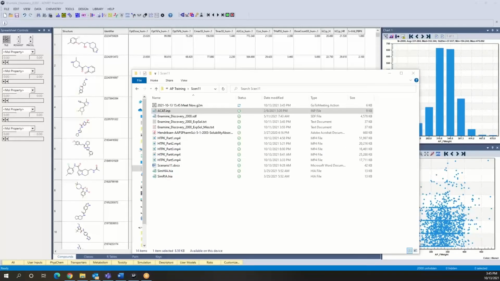Okay, so our last topic for the day is the advanced settings and parameter files for the software. So we expose a number of options through the user interface, but there are certain advanced options that can only be accessed through files.